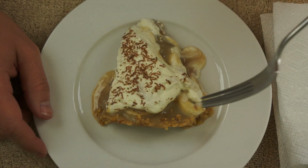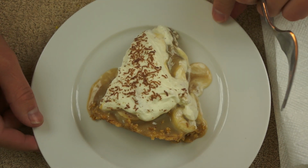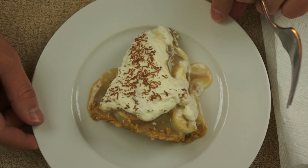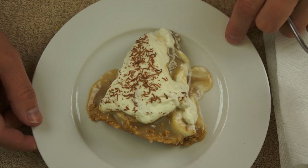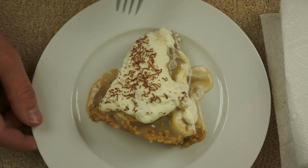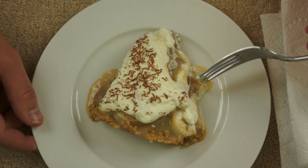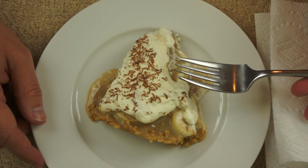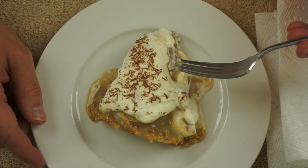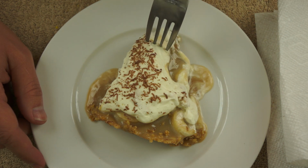Well, welcome back. It is the next morning, and I have cut a piece of this delicious looking pie, and it's already started to kind of melt a little bit. It was really nice and triangular when I cut it, but we have some leakage here. So this is my breakfast. It's not often that I get to have pie for breakfast, so I'm eager to dive right in and see what it tastes like.